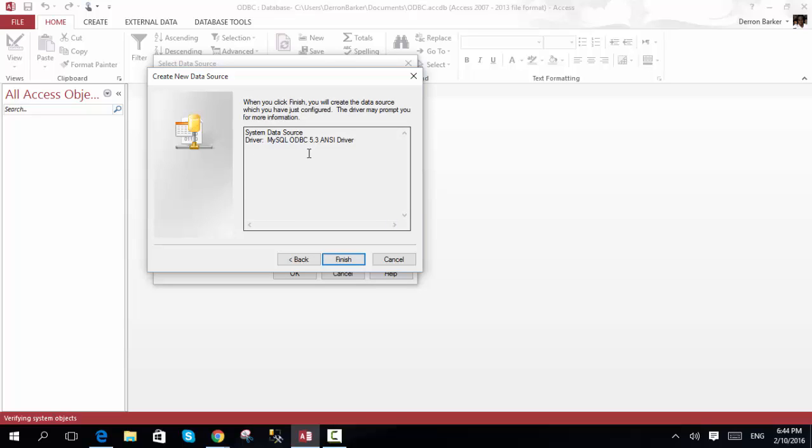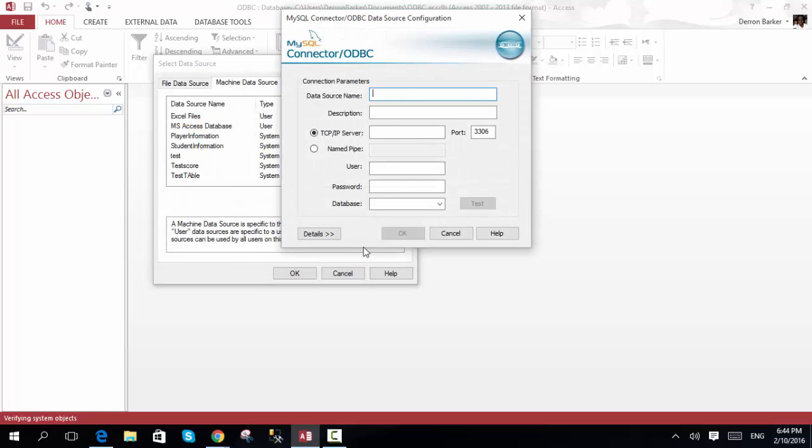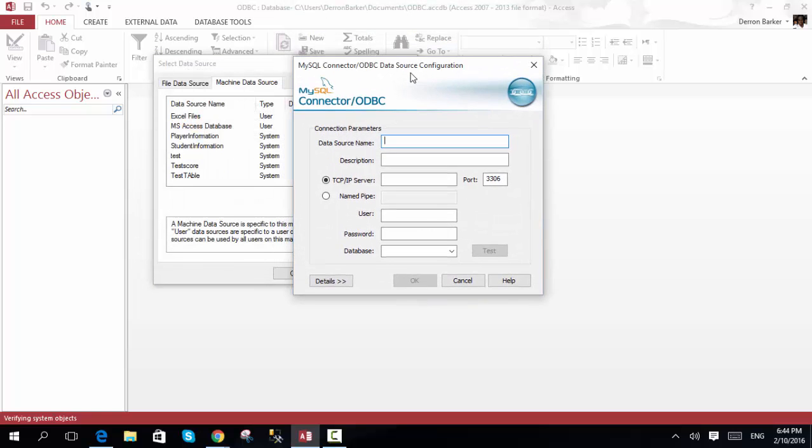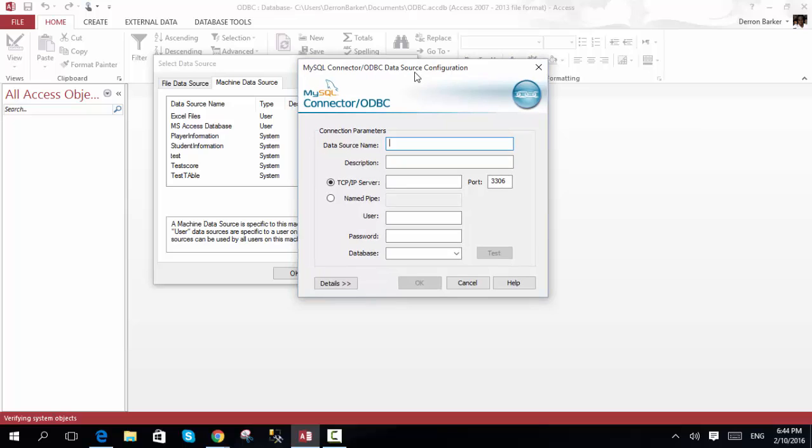You select that and click finish. Now the MySQL connector ODBC interface screen would appear.